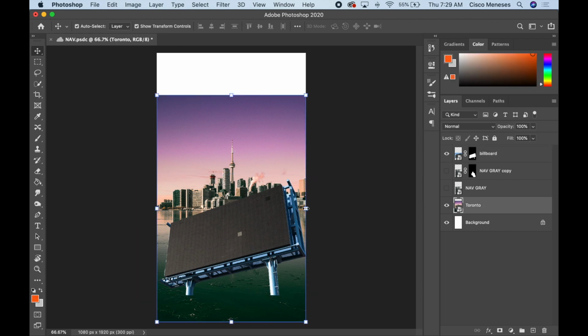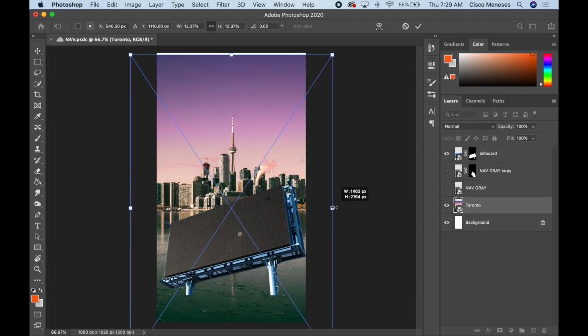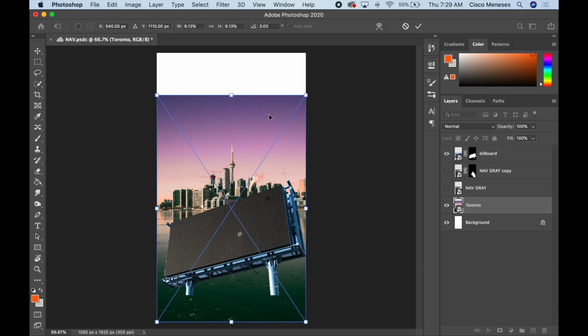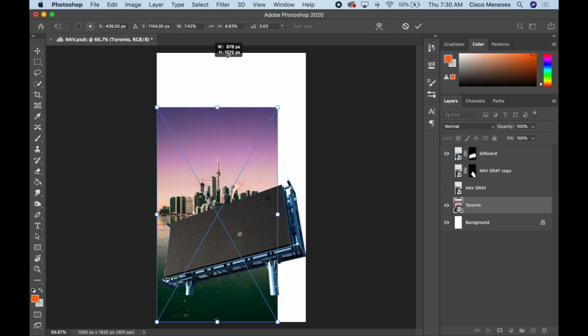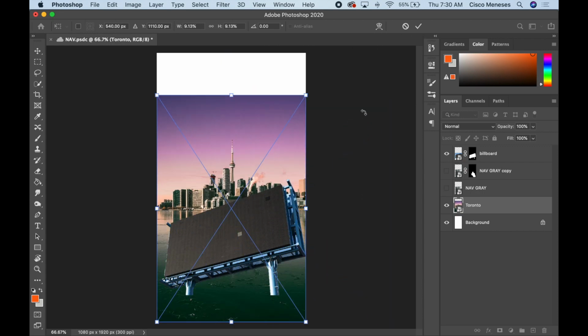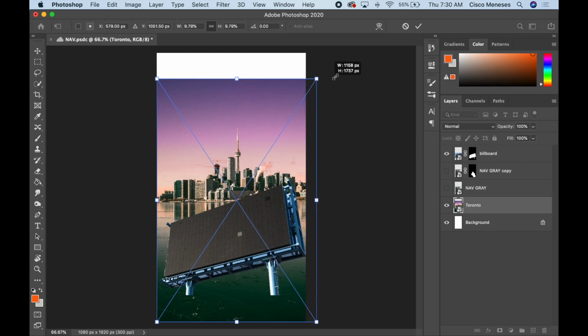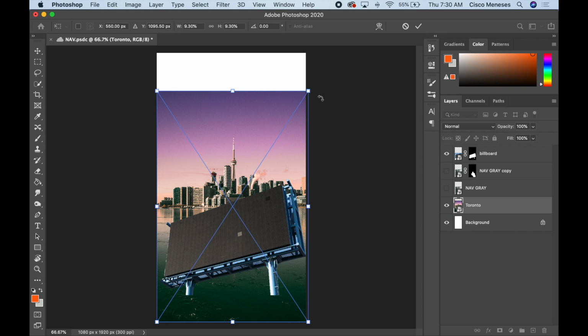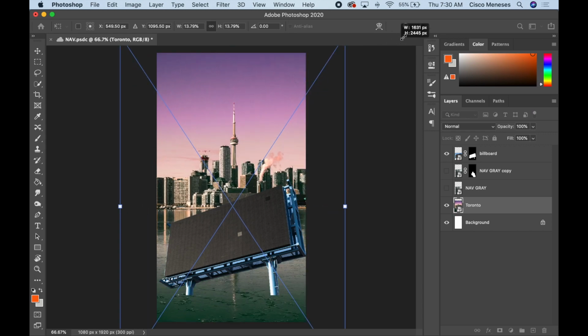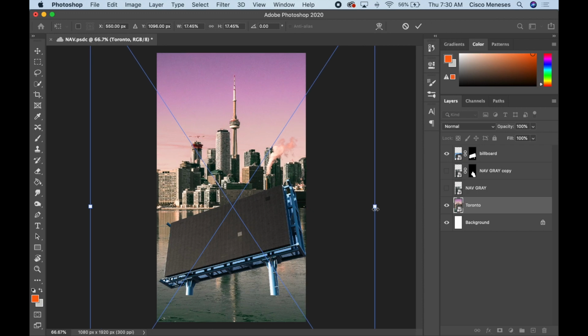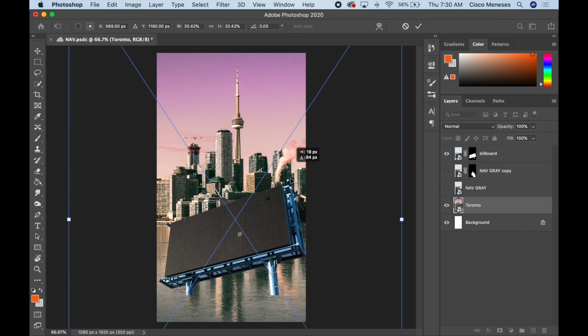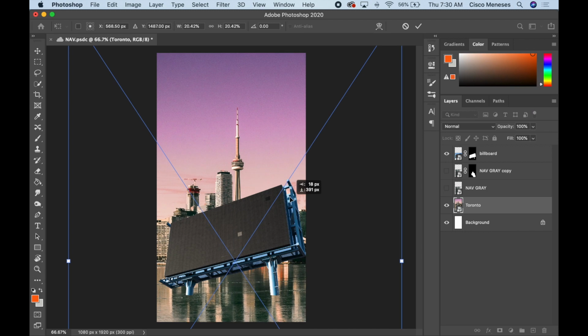And then what we're going to do is, there's different ways to size something in Photoshop. You grab from the angle, and you can elongate it, but it distorts it in this way. So Command Z, undo. You want to hold Shift so that it stays undistorted, but what I'd like to do is hold Alt and Shift, and it drags it from the middle and increases its size, okay? And so what we're going to do is just have this huge Toronto thing in the background.